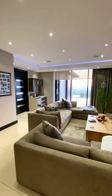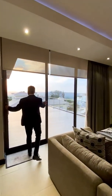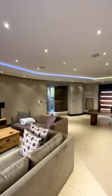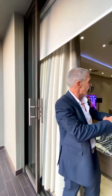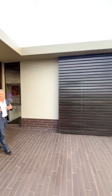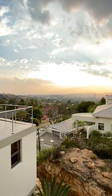So also just important to note in this space here is that we have also done it so that it integrates completely out onto this balcony space here, with your stacking doors which go into the wall here, so that you can get maximum benefit of the space as an inside-outside living space. And what we're trying to do all along in this residence is make it connect to the outside, because this is just absolutely mind-blowing.